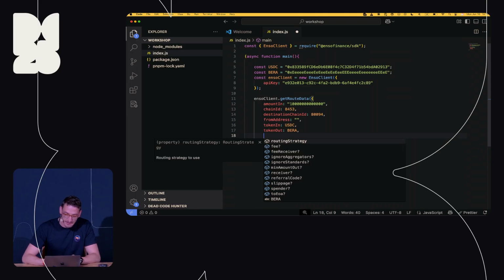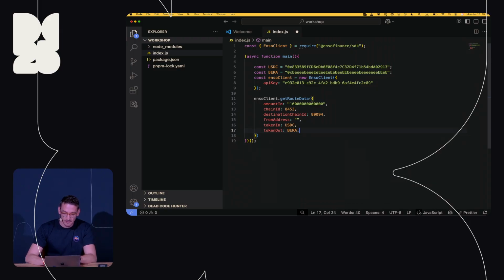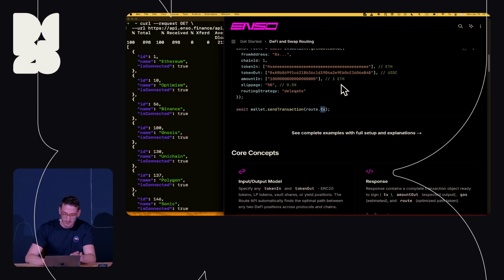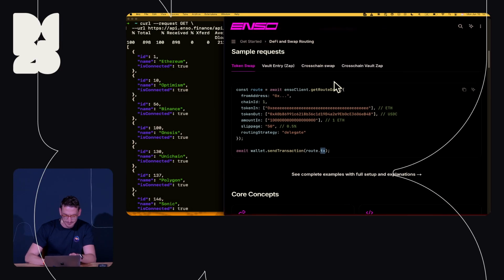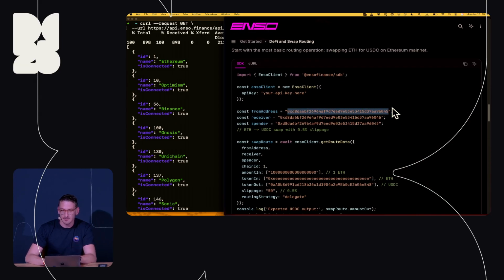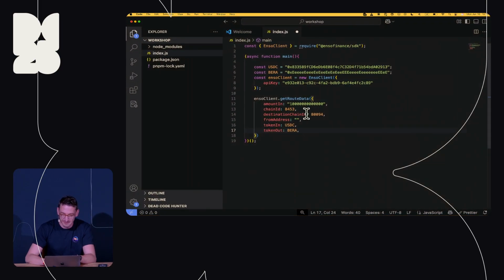Token out, Bera, and there's a couple more parameters that we need to specify. There are sensible defaults, so I'm not going to specify all of them. I want to make this as fast as possible. So let's just, to find a quick address to copy to, I will actually go to the examples here and just copy this one. This is Vitalik's address, so we can pretend we're him.